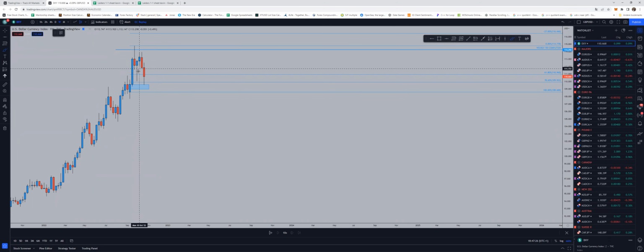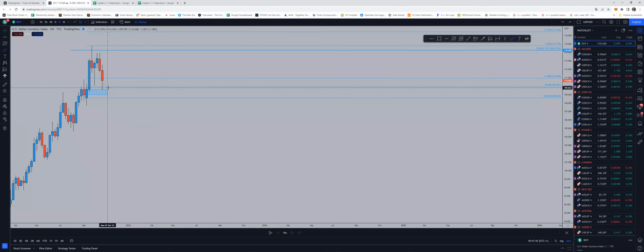So between this low and this high, we had one institutional candle sitting, which works like a magnet, as you can see. The price came back all the way to this blue box that I drew. So the price worked like a magnet. Now we touched it nicely with a nice subtle tap and we went to the upside.